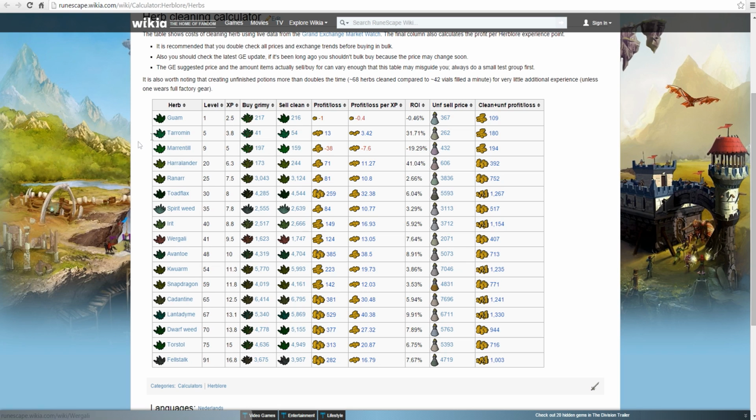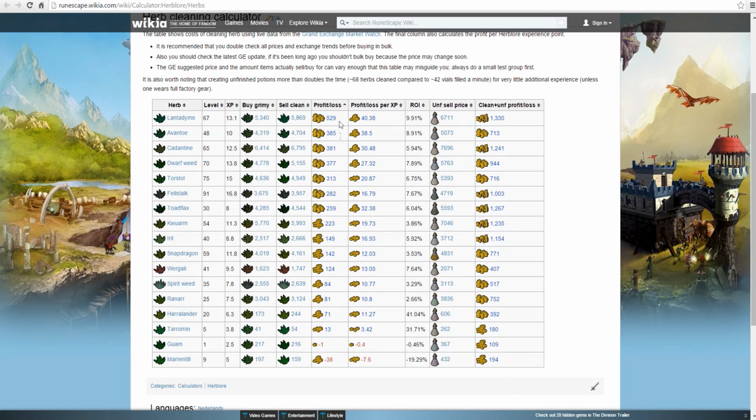On the left hand side you have all the herbs that you can clean, the level requirement at which you need to clean them, and it also shows how much XP you will get when you clean them. So this is where you'll be able to find out which herbs give the most profit. To do this, just click on where it says profit/loss twice, and it will clearly show you which ones you need to clean to make the most profit.